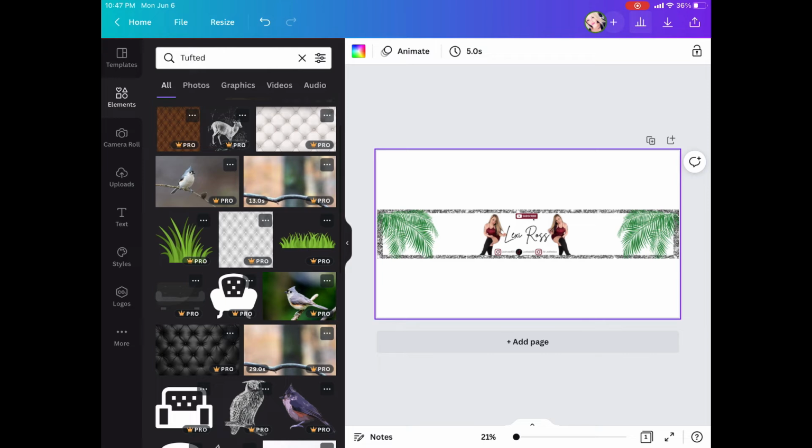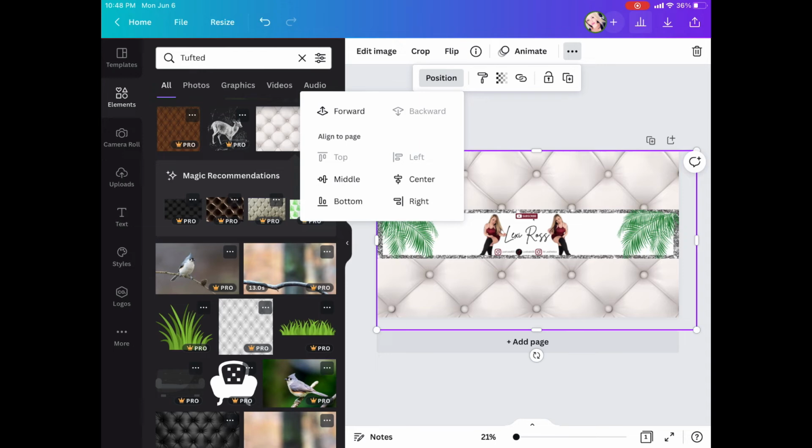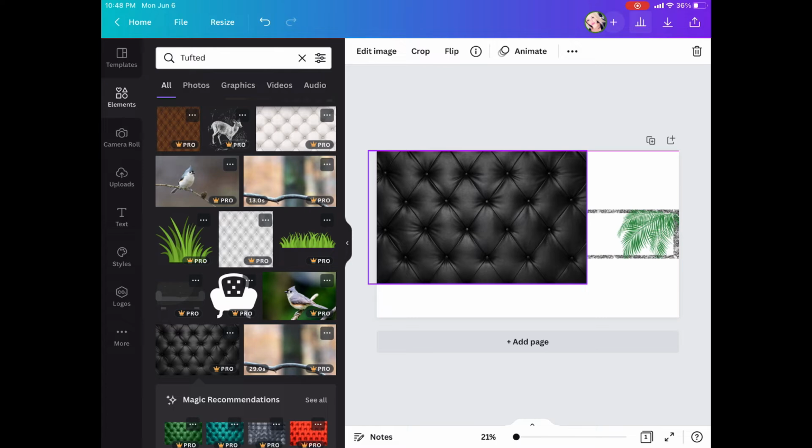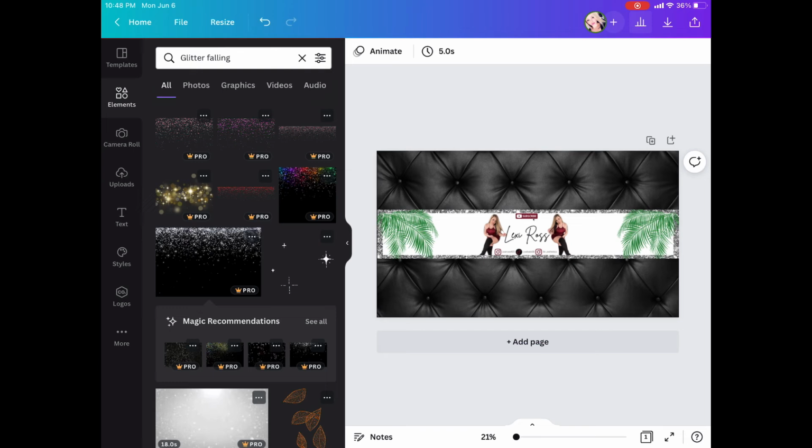I didn't know if I wanted a tufted background or a color background. I ended up doing a color one. You'll see it in the end. I kind of made an ombre looking one. But yes, right here I'm just showing you different backgrounds, ones that I didn't like, ones I did like, and then I also put in some glitter stars you'll be seeing here, just to give that square not as hard of a border, it kind of just blended in a little bit better.